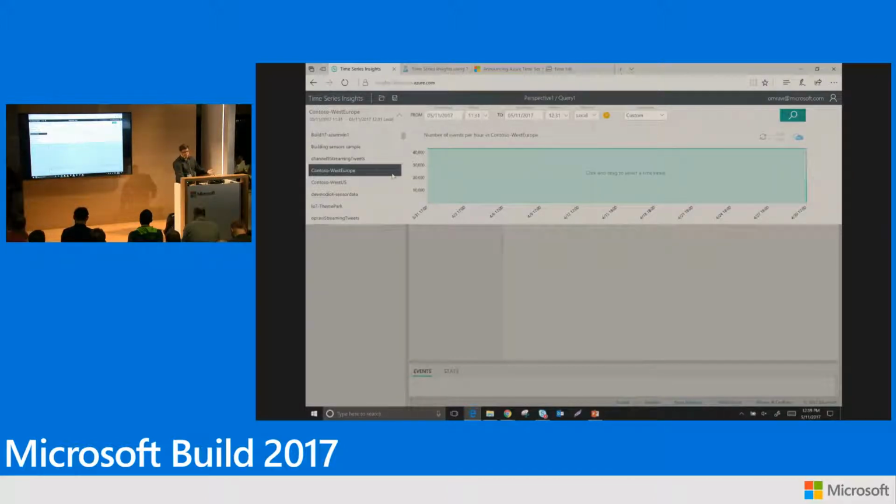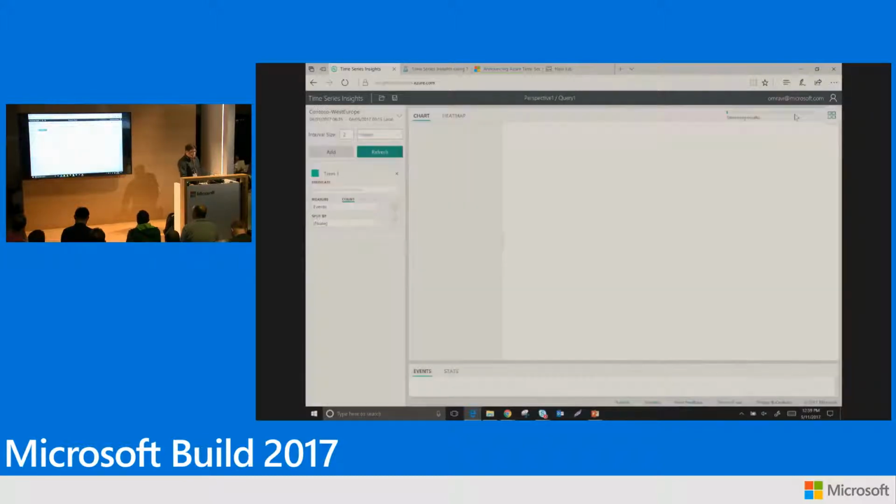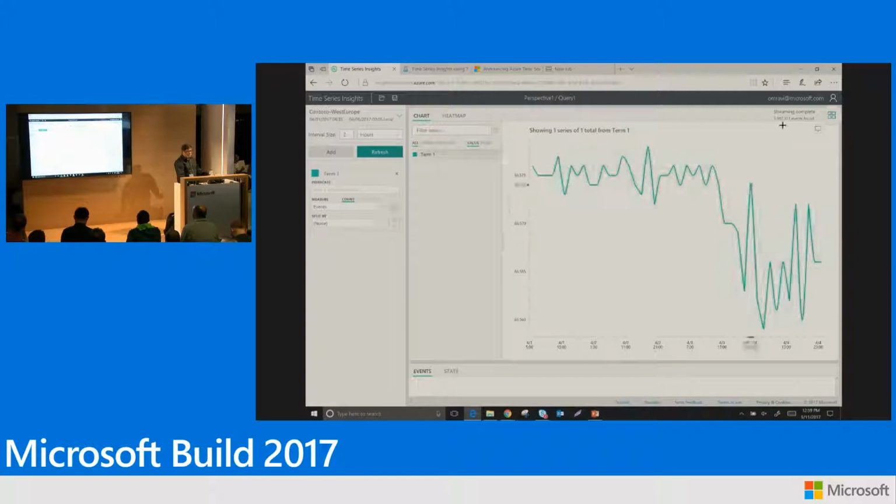So this is a fake manufacturing company, which has a lot of assembly lines, plants, sensors, and devices. As soon as you select your environment, you see all the data ingress, how much data I receive at the hourly rate. Time Series Insights allows you to search at any place, anytime. You can search on anything and just get the result. So I searched 3.9 million events in milliseconds. That's the speed I was talking about earlier. You can slice and dice the data on any dimension because we index everything, and it's backed by SSDs.